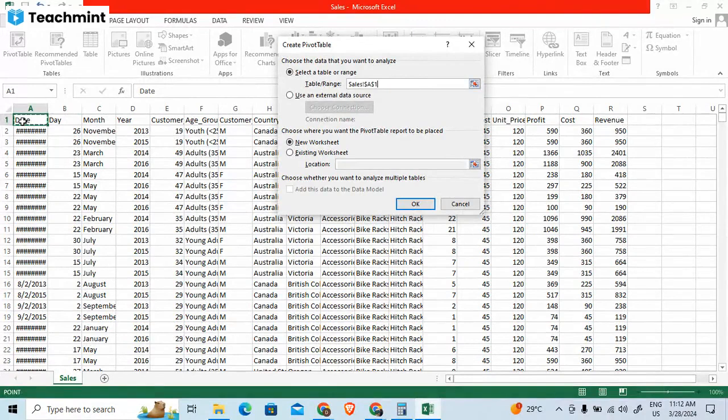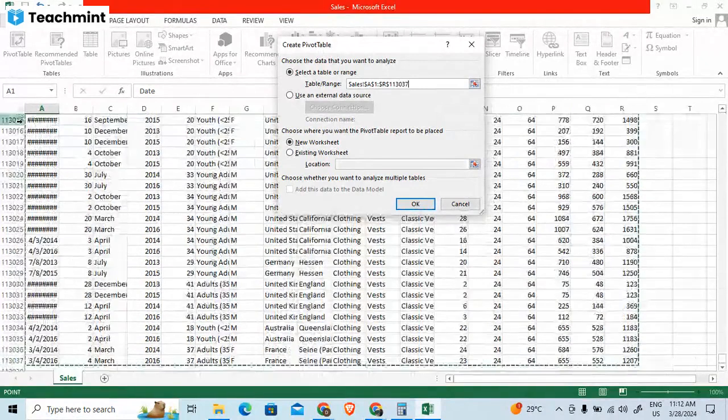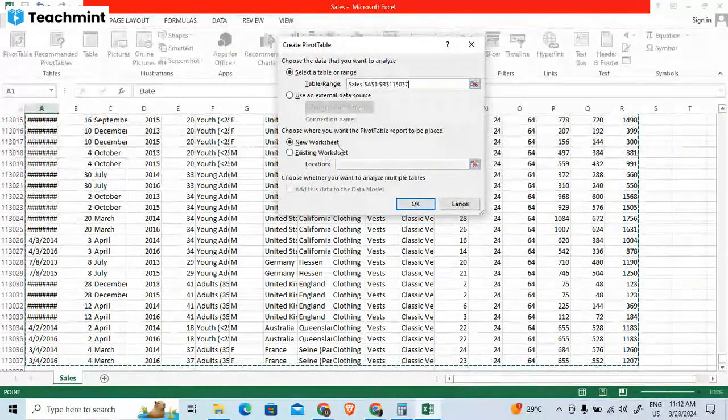Look at what I am pressing here: Control, Shift and side arrow. Now this is taking all my columns, and similarly I am pressing again Control, Shift and down arrow. That means my entire data. So now we have successfully selected the entire data.